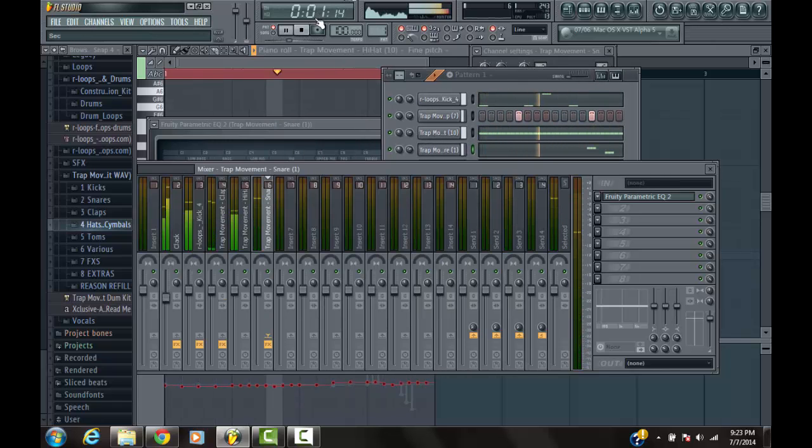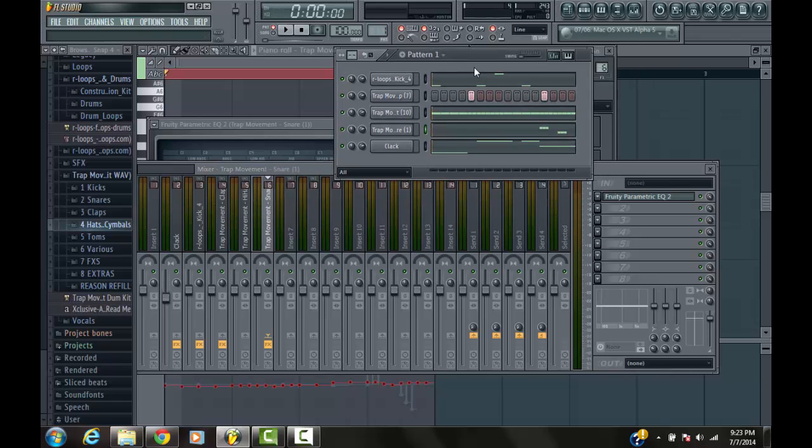And to not make this tutorial go on forever, this is basically the basics of what you should have when you have a drop. But this is not the only way to do it. I'm not saying that this is the ultimate way. I'm just saying that it's the way I like it and the way most people like it too.